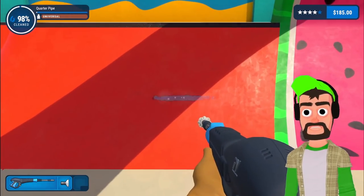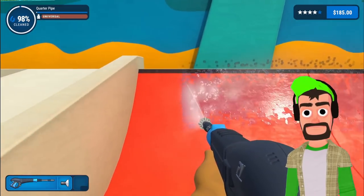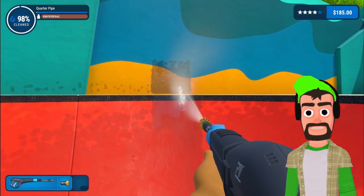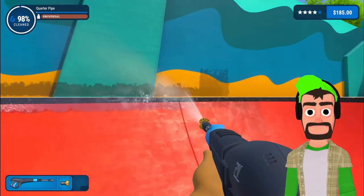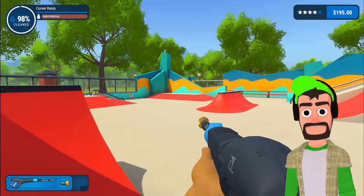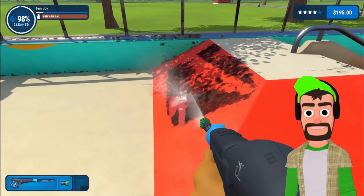What we be missing here? Oh, this quarter pipe looking a little lost. This has some dirt on it somewhere? Not exactly sure where the dirt is behind that. Oh, it's up here. We're gonna go with a little orange nozzle here. Get all up here. There it is. There it is. So let that soak in, fellas. But that's so good for us. Oh my goodness. That's disgusting.